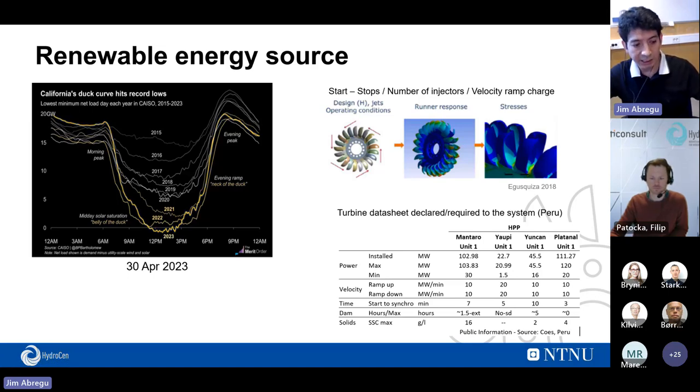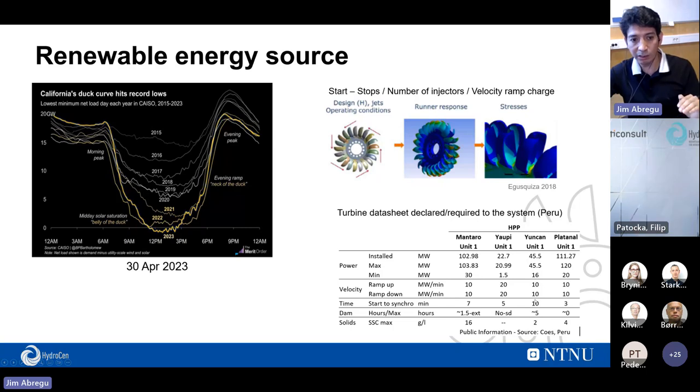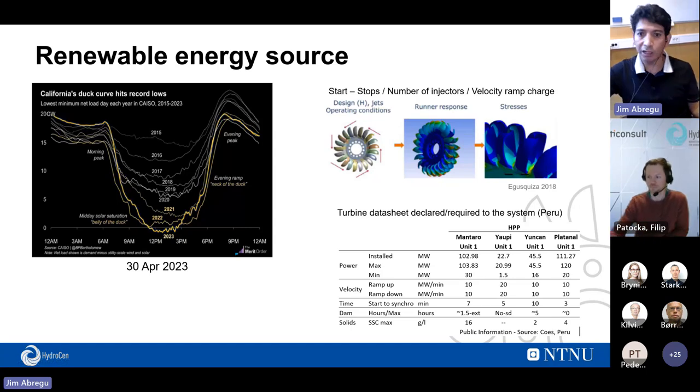But it's necessary to make the evaluation of the new forces working, or the new load shared, because it now depends on the different scenario. For example, in the system, they usually don't turn off the unit. They try to keep the unit running, because turning off means more minutes for a start, 7 minutes, 10 minutes. So they only put the unit at minimal power output. So when it's necessary to ramp up, they ramp up quickly. There are start-stops at some point, but more is the velocity of the ramp, the impact on the fatigue load. But yes, we need to measure that, and I think this is a good point for the evaluation of the life of the turbine.